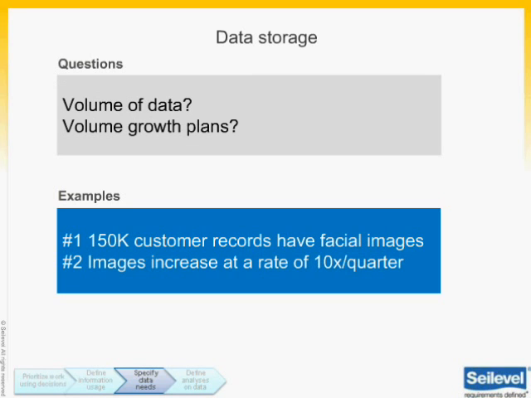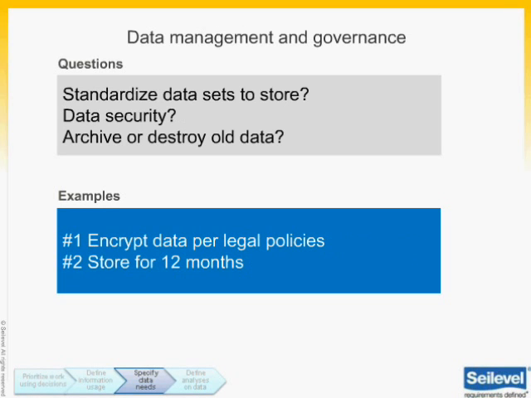We also have to think about the rules that govern the data that gets stored. Right? Do we need to take the data from disparate sources and transform it so that they could be used together in the same analysis? Things like, do we need to archive the data, or can we just get rid of it at some point? So in our example, maybe we need to think about how do we encrypt the raw customer data according to some legal policies around that personal information.